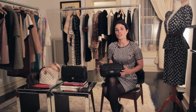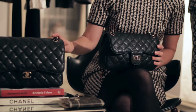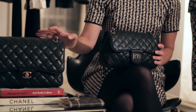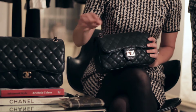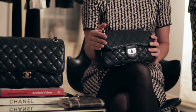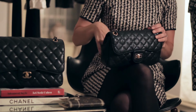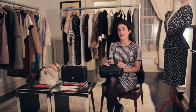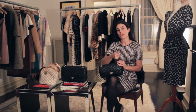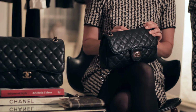Now, it's important to know a little bit about the history of the particular bag that you're interested in buying. Here I have a classic Chanel 2.55 bag. Originally, this bag had a square closure when it was first made back in the 1950s by Coco Chanel. Coco also designed the bag with a chain detail that was a little bit different than the way it's made today. The original chain was all metal and it looked a bit more like a rope instead of this chain woven with leather inside.